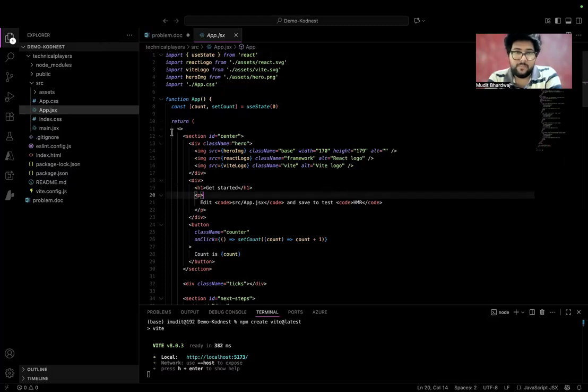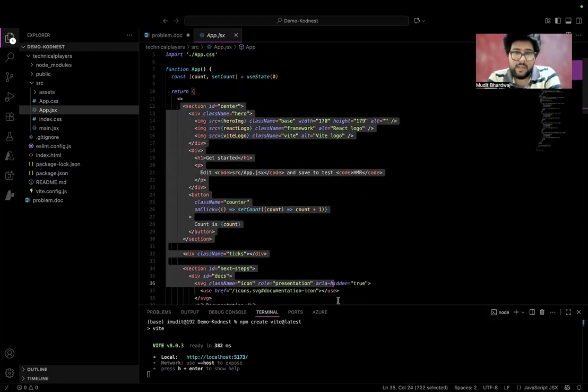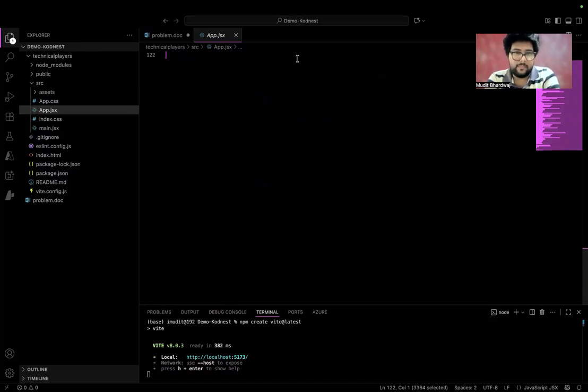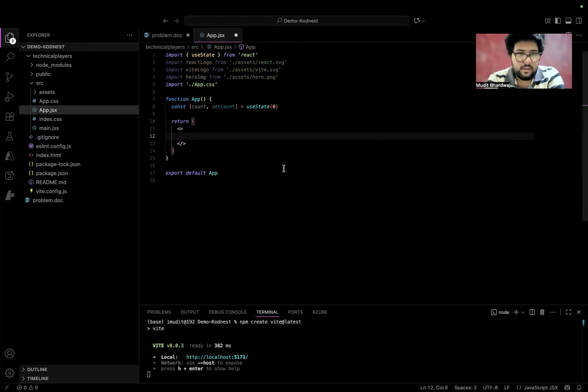Why is this the main file? Let me do something for you. Whatever is written in this return part, I'll delete that. Okay, just wait. Guys, these are called fragments. Whenever we learn something in future, I'll definitely let you know each and everything step by step. Just imagine in your mind that these are a kind of container, but better than a container for optimizing memory.